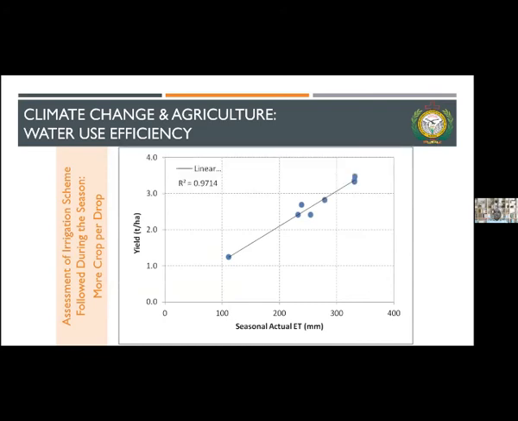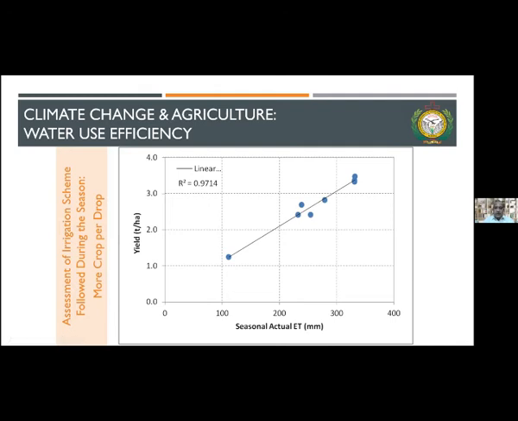Now, what I did was I took average water application or water use values in each tehsil. How many tehsils are we having? One, two, three, four, five, six, seven, eight tehsils, and I took the average yield of these eight tehsils. And when I plotted on an XY graph, we can see there is a very high linear correlation. Now, be careful.